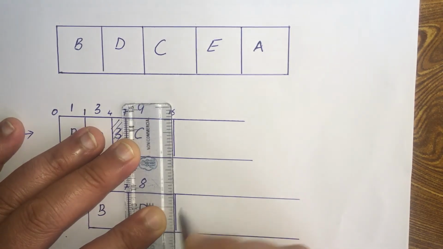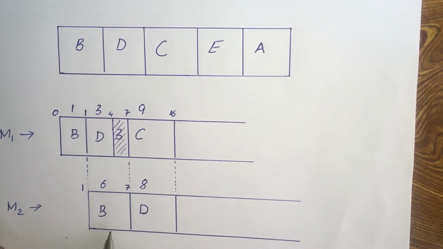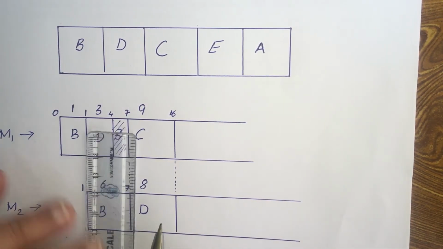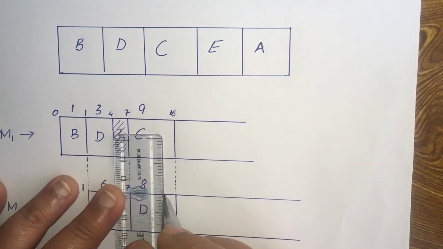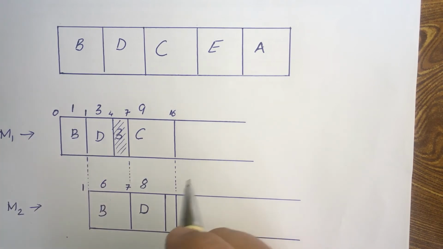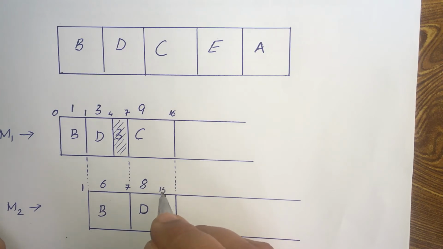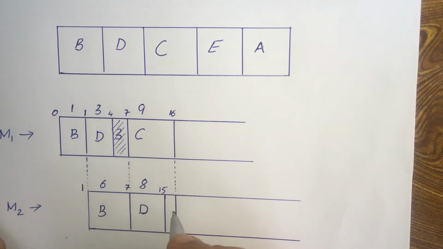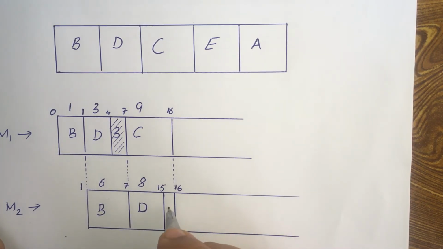Now you see here. Now there will be some idle time, you know where? In M2, because D is done by the 15th hour. 7 plus 8 is equal to 15, right? So D is done by the 15th hour. And C is going to come down to M2 by the 16th hour. So there's an idle time here of 1 hour.